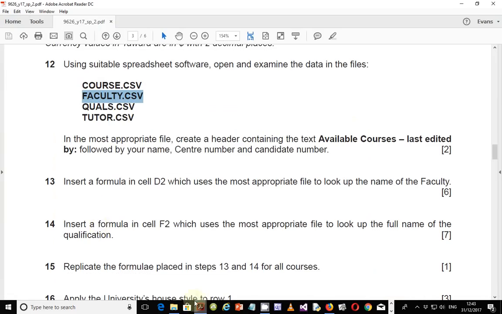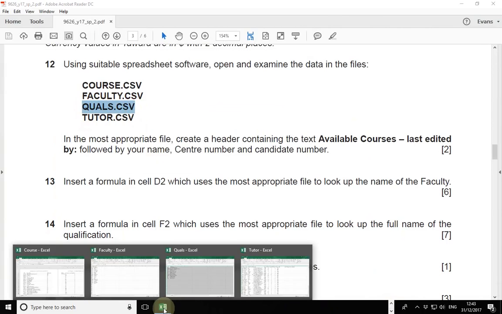Next, we're going to step number 14. Insert a formula in cell F2 which uses the most appropriate lookup to find the name of the qualification. So in our case, again, we have the qualification that we're looking for, and we have a qualification file here, and we're supposed to retrieve from this one. So I'm going to go back to my Excel, and in cell F2, that's where we're inserting this formula.